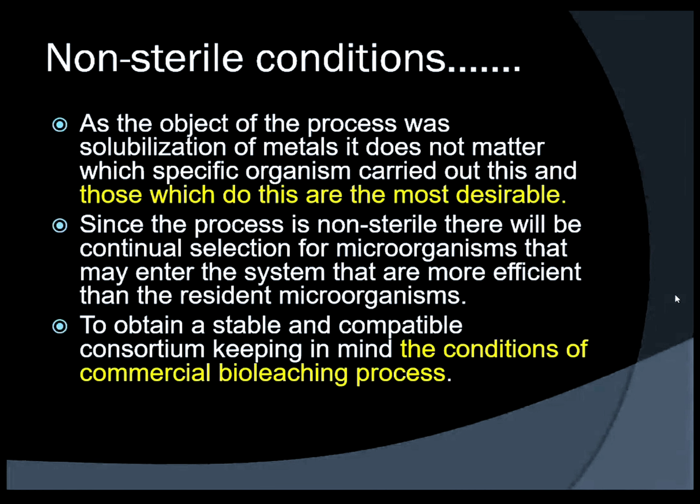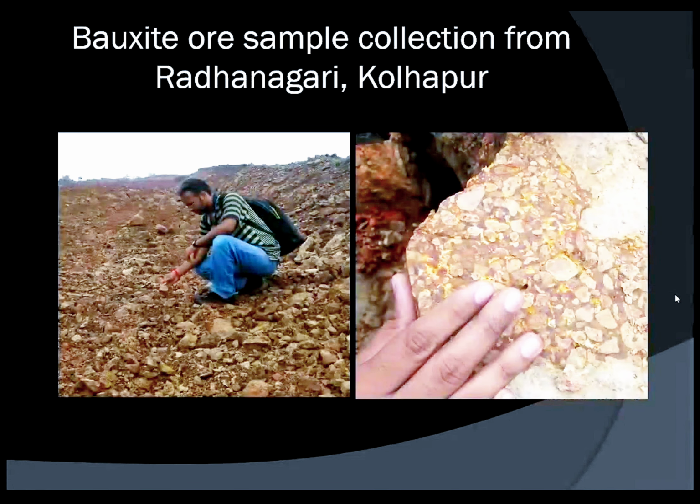Let us say if any iron oxidizing bacteria enters the system from the air, it is welcome. There is an open competition. Whatever organisms enter, we allow them to grow, even the contaminants. And during the process, whichever organisms are best fitted to the conditions will be the ones surviving. So this is how we did this bioremediation.